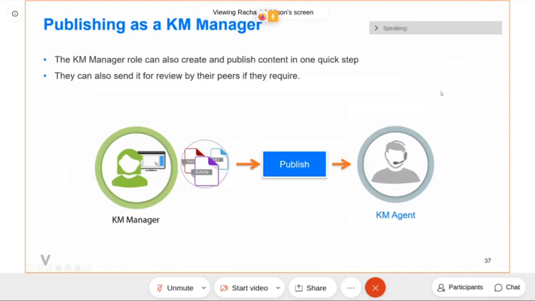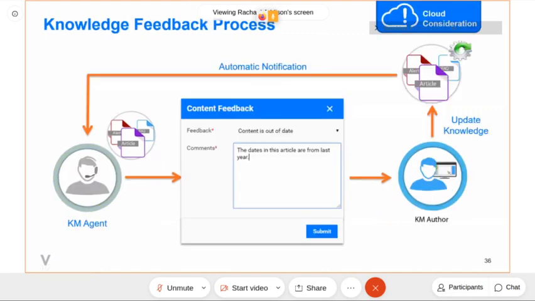In the previous slide, I could see that there is something regarding cloud considerations. What is it actually regarding? So this again is to do with if the organisation has decided to expose the content to something like their website. Agents giving feedback in this example is someone using the knowledge management application, but there is a cloud consideration if, for example, you want customers to be able to give content feedback from the website. That's something the cloud and technical decisions would be done to enable. So you'd be getting feedback from both agents and customers.